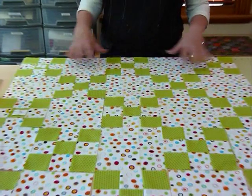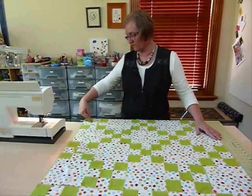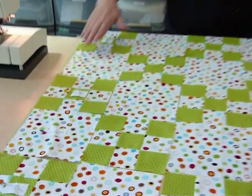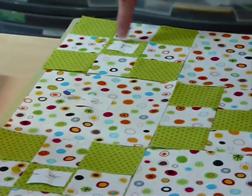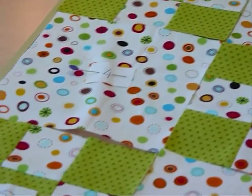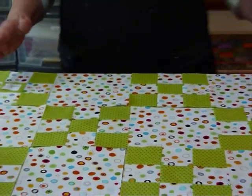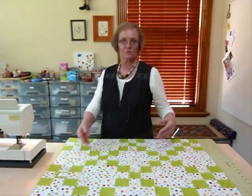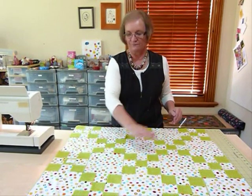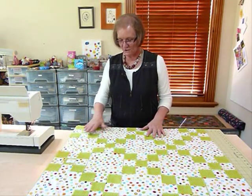This is how I would do my quilt: I lay it all out and I number as I look at it. Looking from the front, I number the left hand end block of each row. Starting at the top I have number one, number two, number three, number four and five, and I've just pinned that number on. I leave it on as I'm sewing the rows together so that things don't get mixed up — if you get interruptions you always know that that's row three and that's the end block for it.